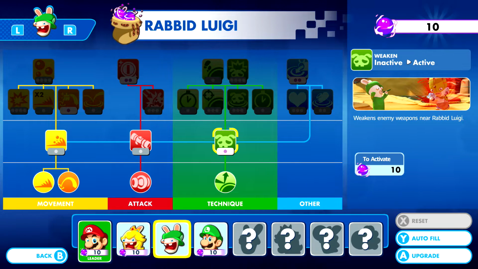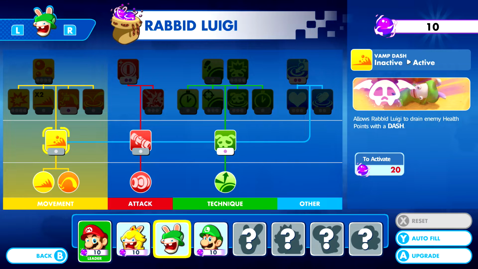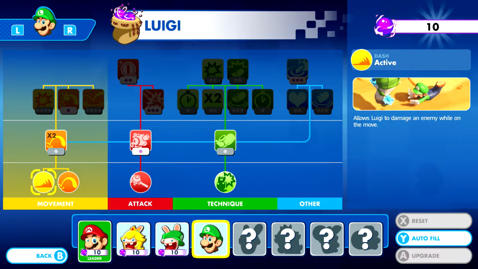Weakens enemy weapons near Rabbid Luigi. Oh, that's really good. Another aura technique kind of skill. Area affecting all enemies within range. Or area attack affecting. Oh, because this is a secondary weapon. Okay. Allow Rabbid Luigi to drain an enemy's health points with a dash. Ooh, that's so good, though. Some of these are really good. I don't want to spend any points right now. How much does this cost?